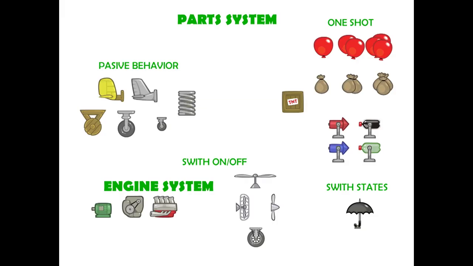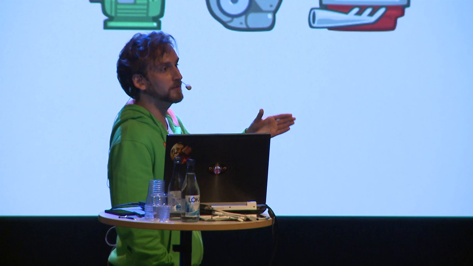And over this, we have then the engine system, which is, again, completely separate from the gadget system and the contraption system. And all this says is that there's some types of gadgets that need energy, and there's some types of gadgets that provide energy. What that means is these gadgets that need energy need an engine to be present in the contraption so they can get activated. And then there's just pretty much a value to the engine that serves as a multiplier for these pieces to use for whatever purpose they're gonna use it. Usually what we're doing is adding a force. So depending on the engine, the force is bigger or smaller, but it could be pretty much anything, this behavior, because it's again just one function where the actual action happens.